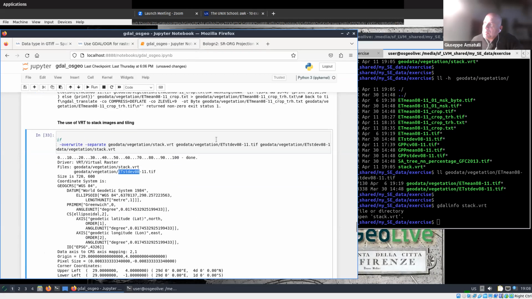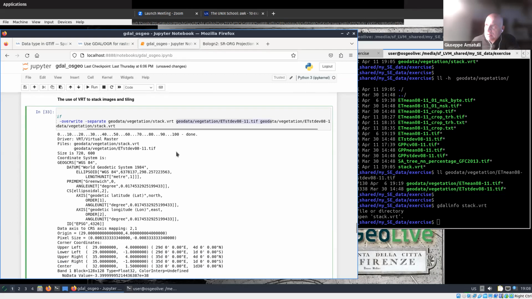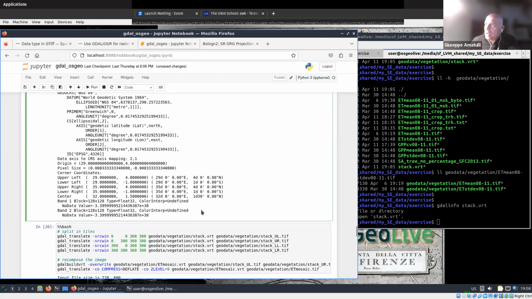Okay, so I repeat the same file, but it is the same concept. Over here, let's suppose that these two are two different files. So now my stack VRT file is going to be a very small file with two bands. I'm not creating a new file, I'm creating a VRT.